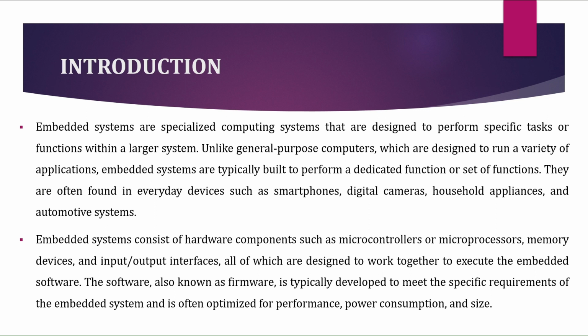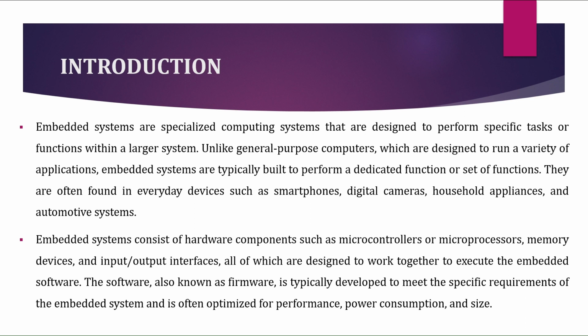Moving ahead with the introduction, embedded systems are specialized computing systems that are designed to perform specific tasks or functions within a larger system. Unlike general purpose computers, which are designed to run a variety of applications, embedded systems are typically built to perform a dedicated function or set of functions. They are often found in everyday devices such as smartphones, digital cameras, household appliances, and automotive systems.